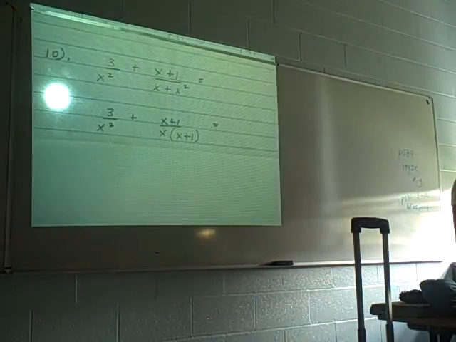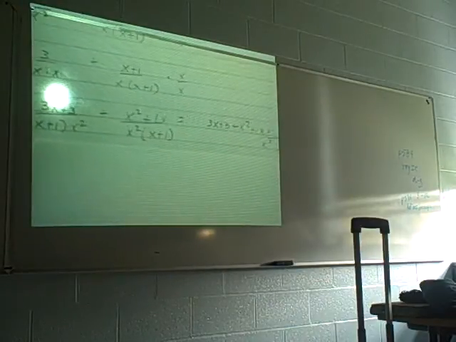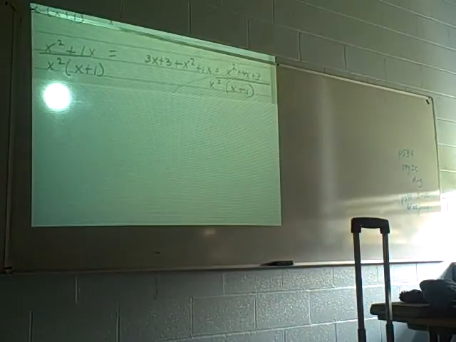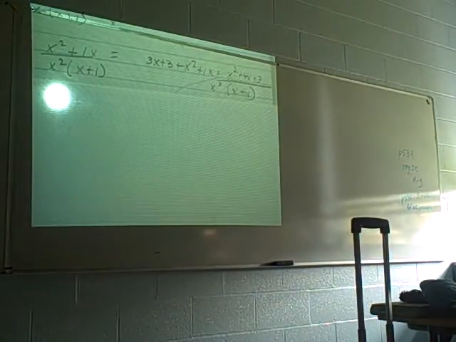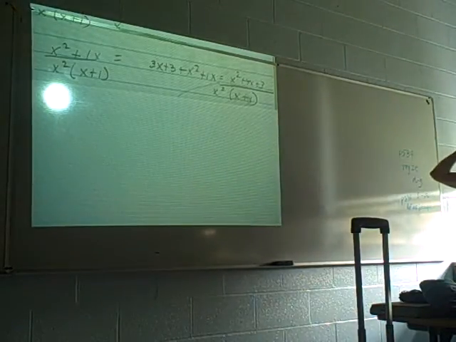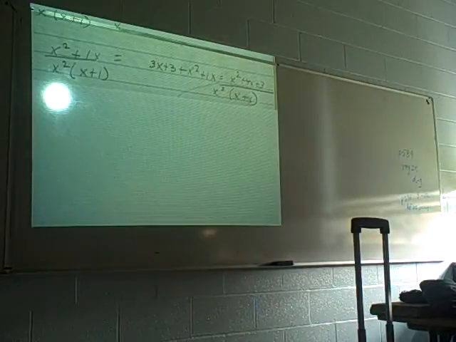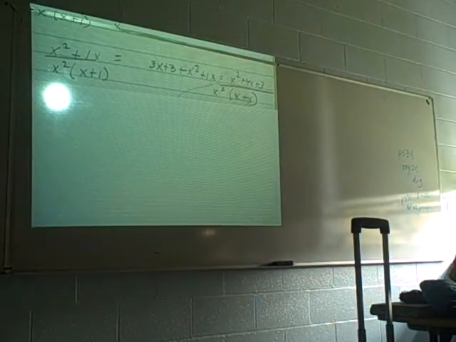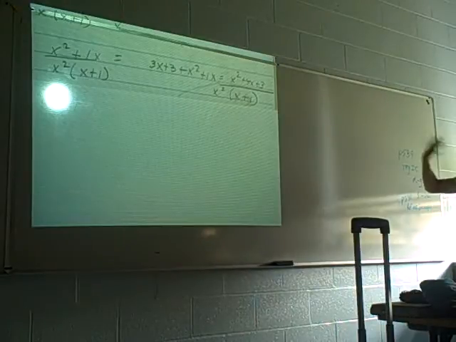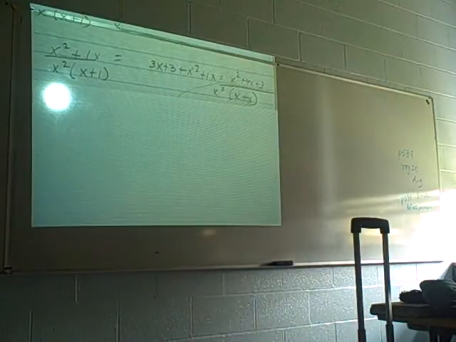x. Another x. Okay, and so when I do that, oh, look at this. Did you end up with this mess? Yes? Okay, so that would have been 3x plus 3 plus x squared plus 1x. Combine like terms, and I have x squared plus 4x plus 3. You need to think here. Can I simplify that numerator? Of course. What are the factors of that numerator? 3 and 1. So am I going to have an x plus 1 in the numerator? Yes. And you can cancel.